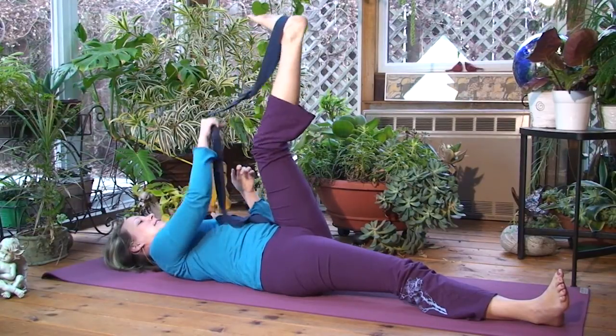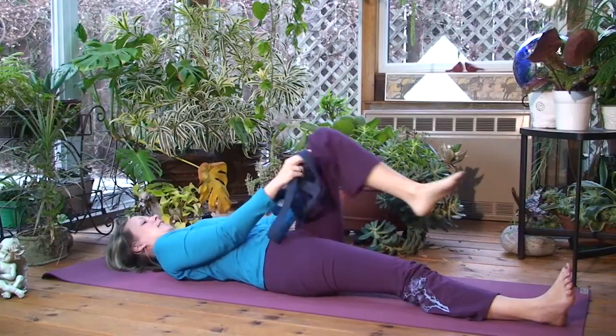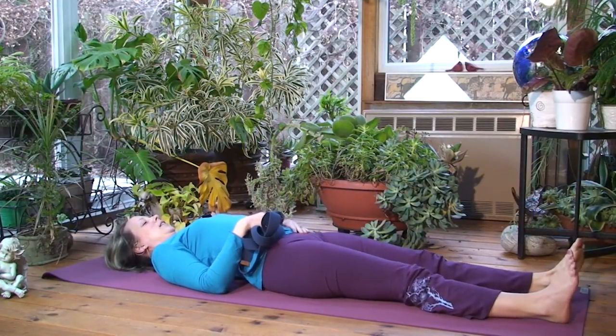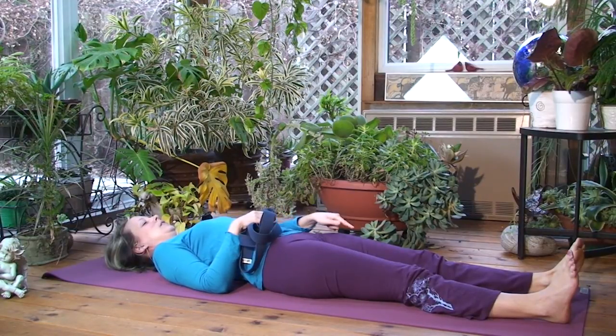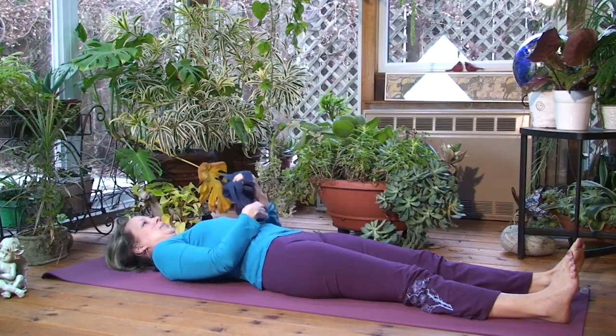Okay, great. So now, release your left leg. Okay, and feel that hip bone, knee, ankle. And that should feel like a nice straight line now, lining everything up. Great.